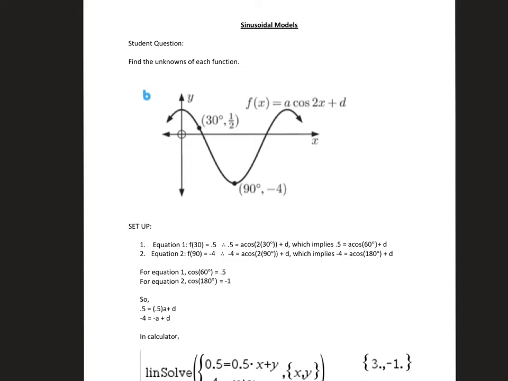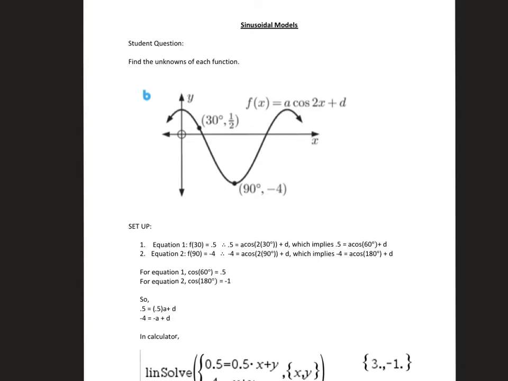All right, so we are going to talk about the last section in our trig unit. I know, very short compared with analysis, but this is perhaps the most important part of our unit, which is application of sinusoidal models. Before I get started, I want to address a student question on the homework from yesterday.